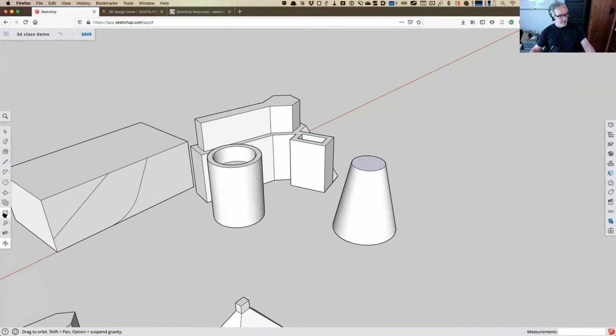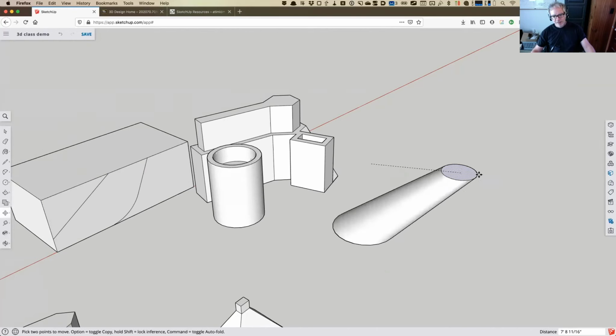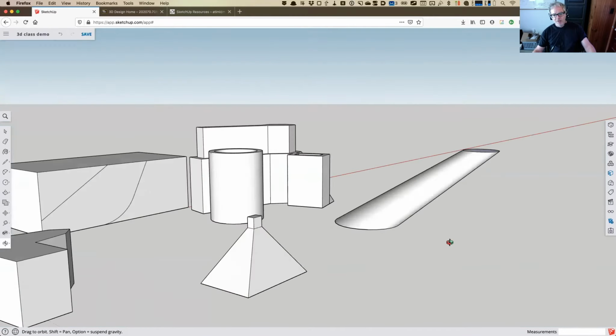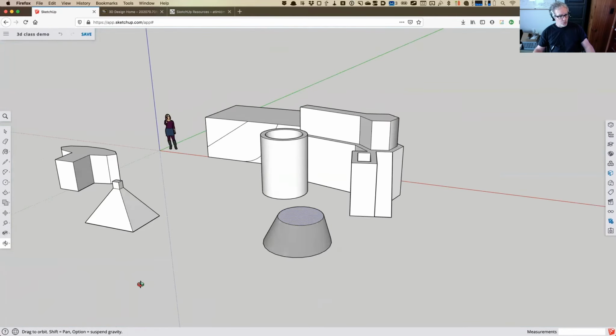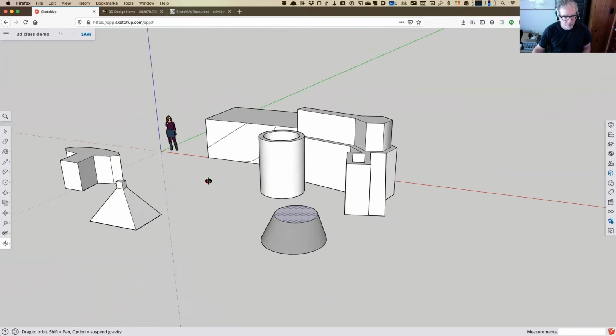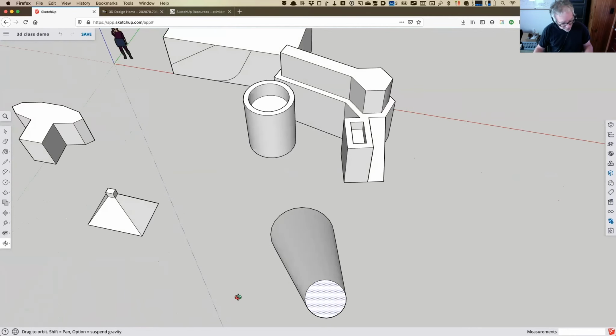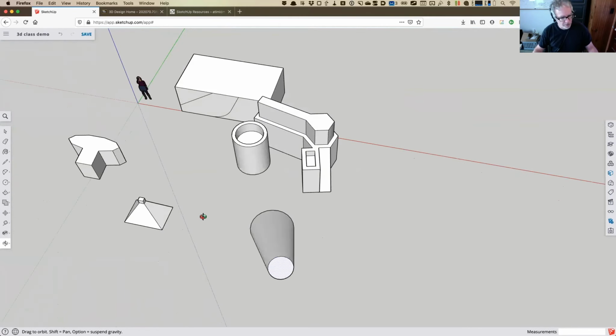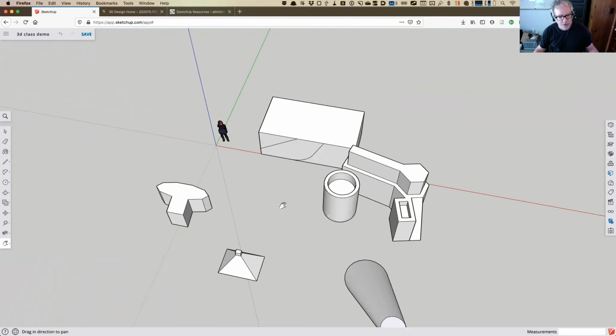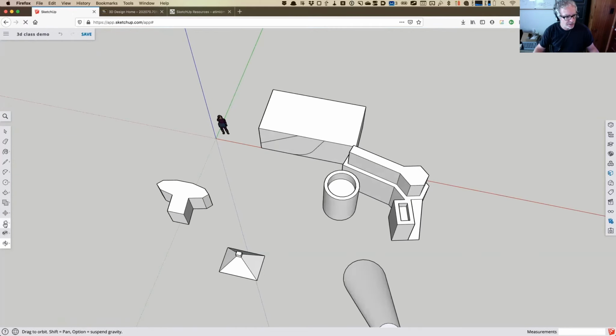Okay. So that is our move, rotate, and scale. And, you know, you can start to combine these things in all sorts of different relationships. So if I grab this plane and move it, it's really going to do some weird stuff. You can get some pretty crazy forms. So as you work through your object, you're going to really start to be building complexity. Okay. All right. Our next batch of tools here are measuring tools.